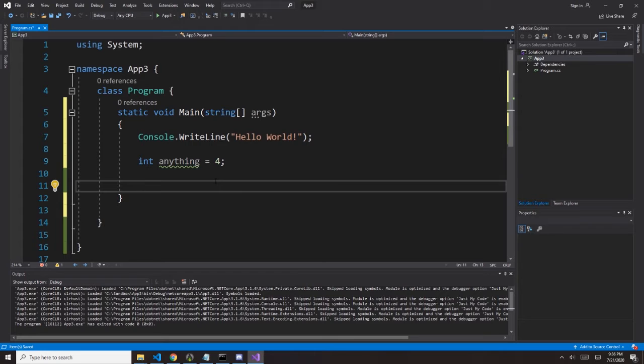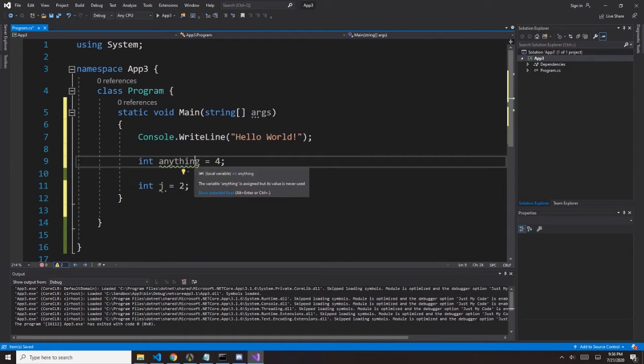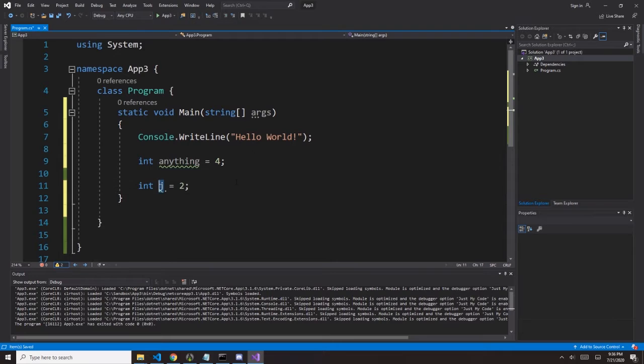Okay. Now, let's go ahead and say if I have an int j equals 2, how can I set the value of anything to the value of j? You do the int.